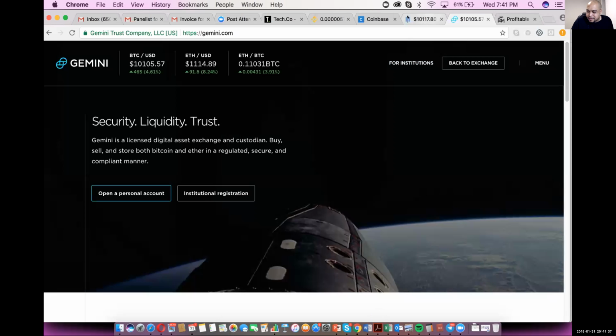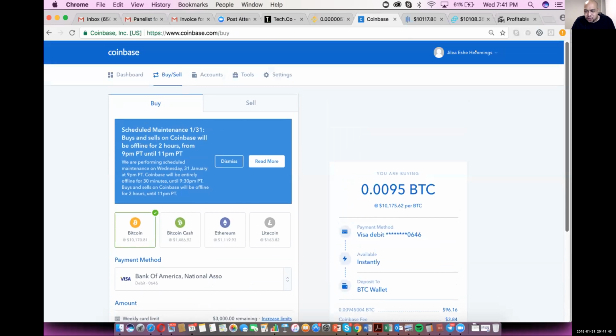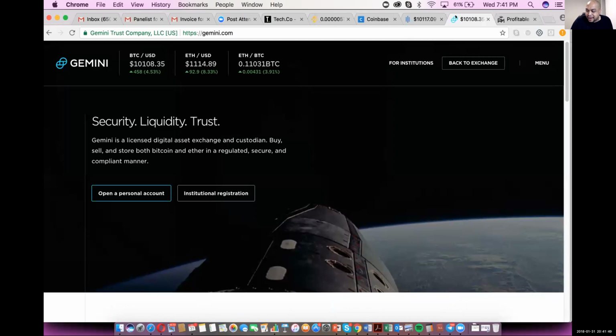Right. So, Coinbase is the safest. They make things the most user-friendly for beginners. But there's Gemini, there's CoinMama. I haven't actually used CoinMama or anything like that. From there, there are things in terms of transferring or trading altcoins. You have things like Bittrex. You have things like Binance. KuCoin's another one, right? You have those types of exchanges to help you on that front as well.